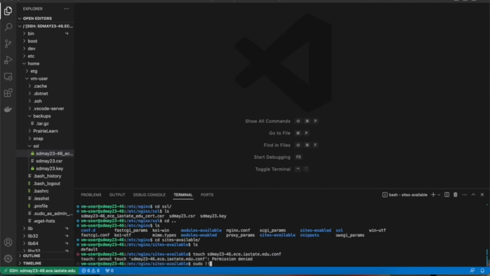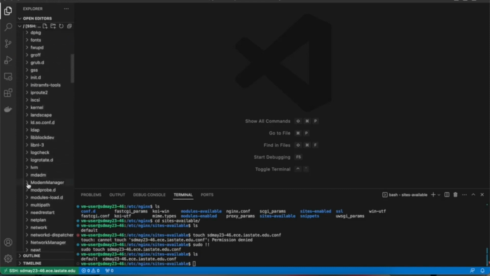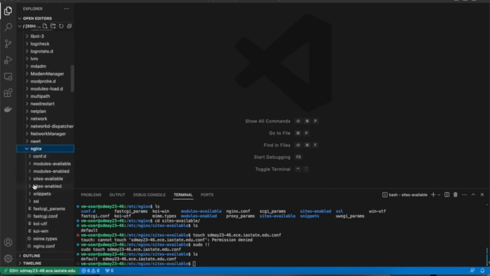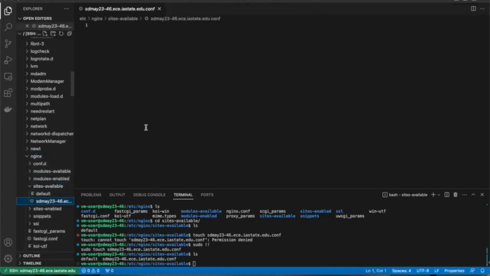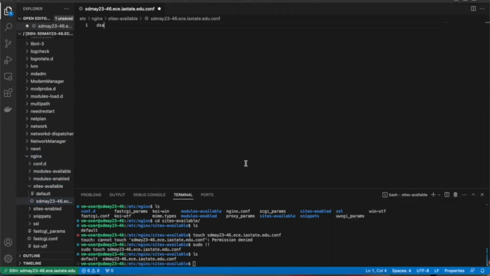Just make sure you use sudo also. So now we can see it's verified it's in there, but make sure it's in the sites-enabled. As you can see, if you go to NGINX over here, I just made this mistake, but I changed it later on in the video. So this should be in sites-enabled. You see that the folder is right below it.